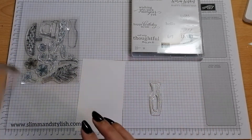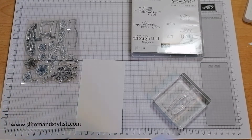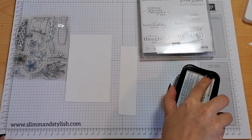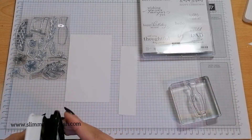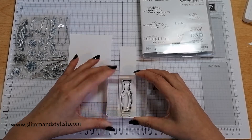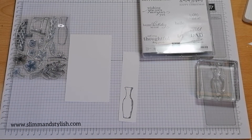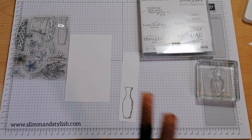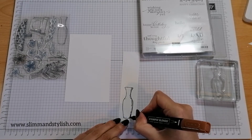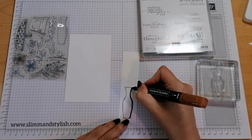I'm actually going to stamp that onto a piece of scrap whisper white instead and firstly cut it out so I can build a nice little vase with it. I've got some scrap whisper white and Memento ink so I can do some blending — we all know I like blending! I ink it up and stamp it out. I chose this stamp because it was a really easy shape for fussy cutting. Before I fussy cut, actually I'm going to colour it first. So what colours do we have? Cinnamon Cider light and dark — let's do that. I'm going to pop the dark along this section that has the black shade already provided by Stampin' Up. If they've given you the help, there's no point reinventing it — just go with what they've given you.